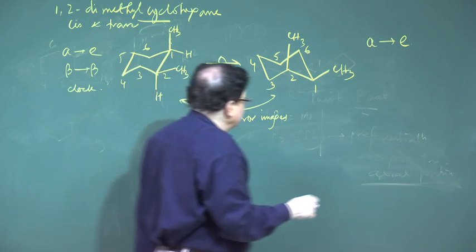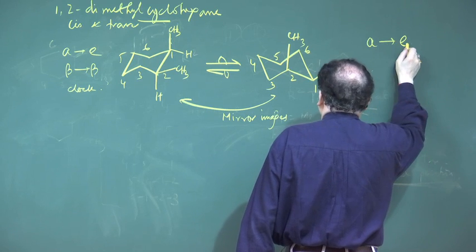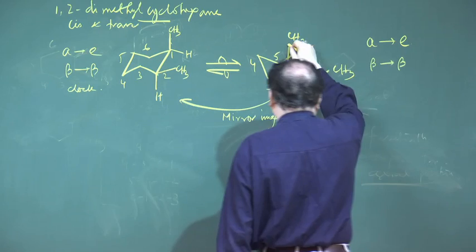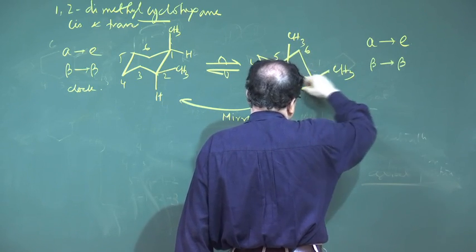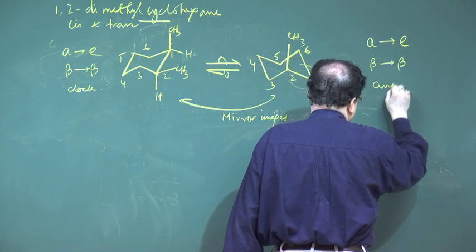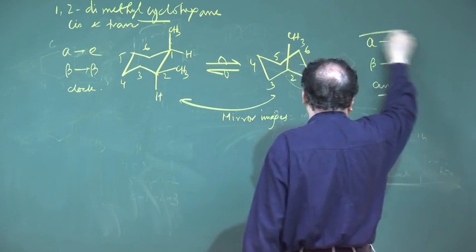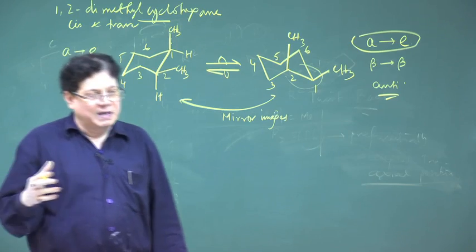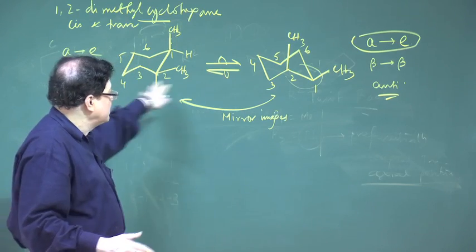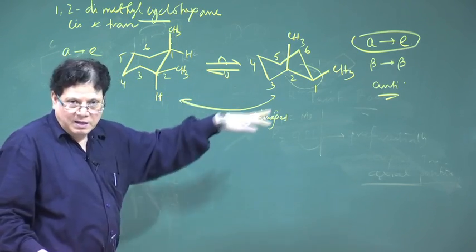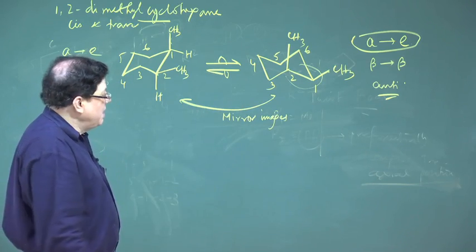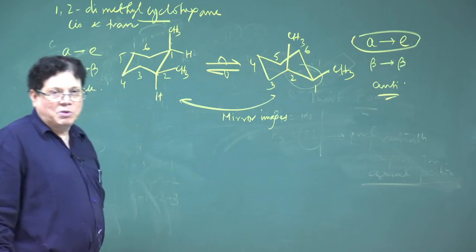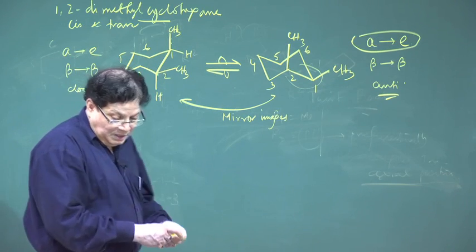Here you will do the same thing, axial to equatorial. Now, you have beta to beta, beta axial to beta equatorial, but the direction you see is now anti-clockwise. So, if I said that this is always same, because that is fixed, prefixed by you, the other 2 parameters, if both the parameters are same, then the 2 systems are same. If one parameter is different, then they are mirror images of each other. If both the parameters are different here, then again they are back to the same molecule. Okay. Now, this is a mnemonic device.